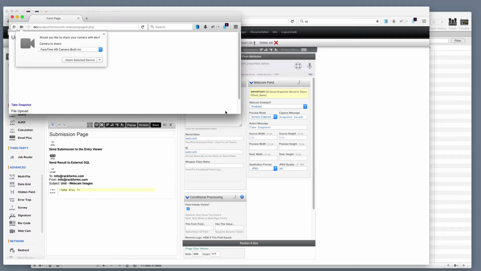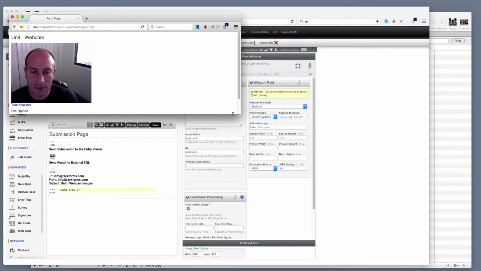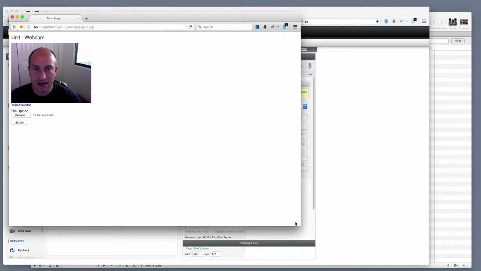And so whenever there's a lot of stipulations like that, sometimes it may be better to think of alternative ways to get the data you want. However, if you do know that your users are going to have access to the webcam, again, this should be pretty simple. You're going to go ahead and select Share Selected Device. Now, when the webcam turns on, it should look a little something like this. It is just the camera projecting the view off on the user.